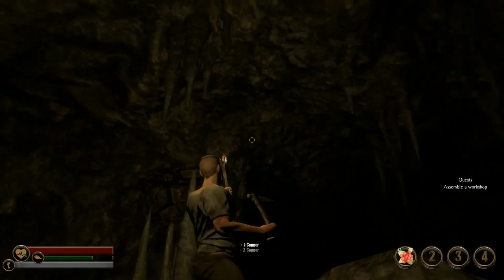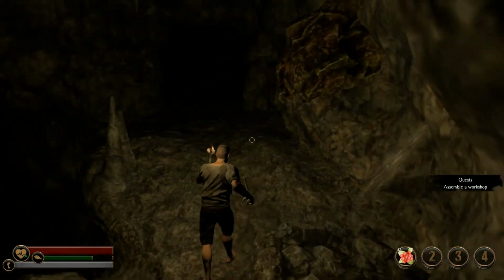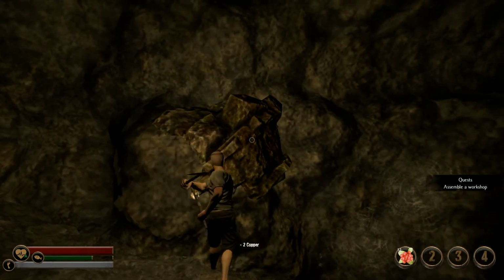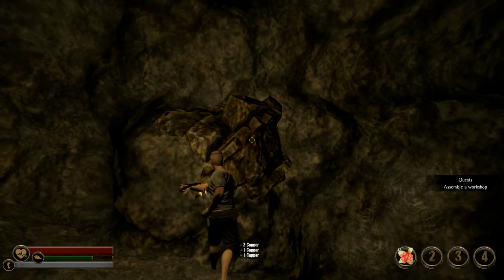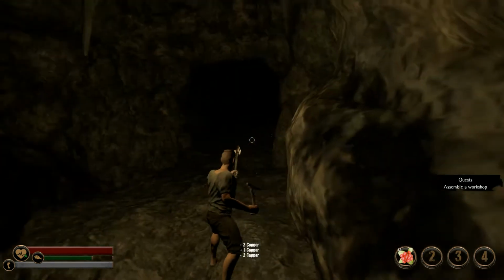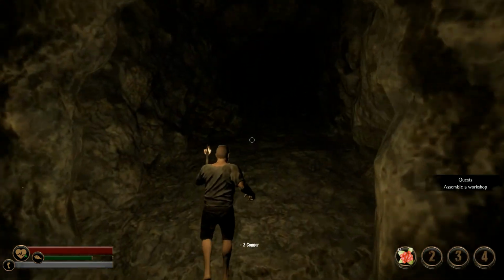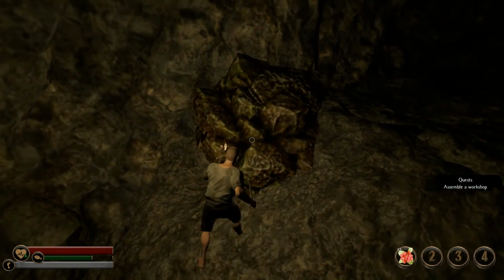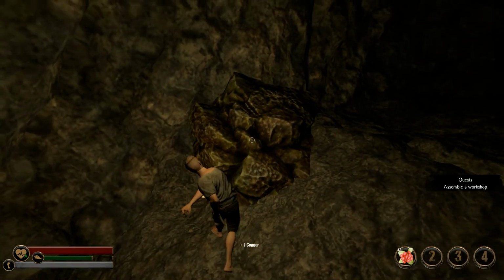That's why I always bring some fat with me whenever I'm down here in the caves. That way you can always make your torch if you need to. Come on now, we need some tin while we're down here.